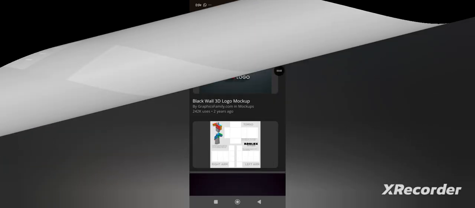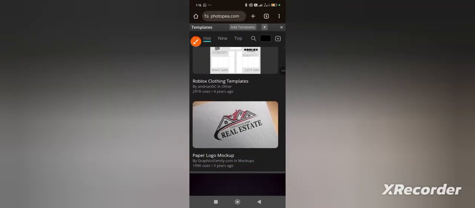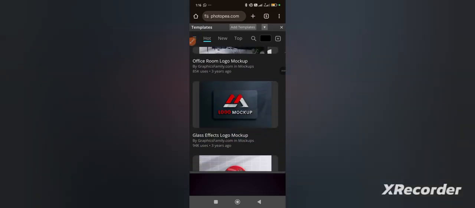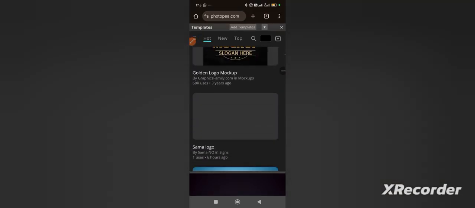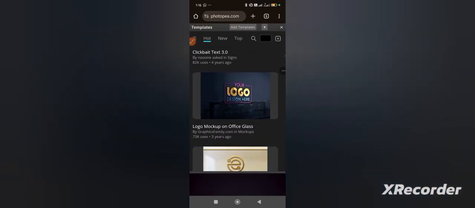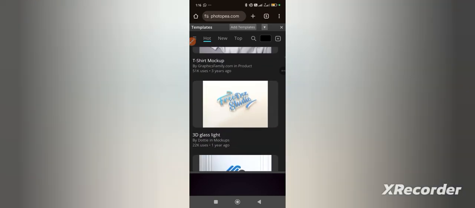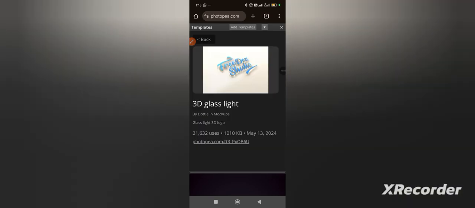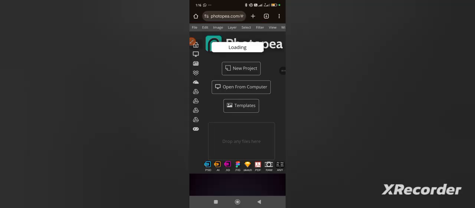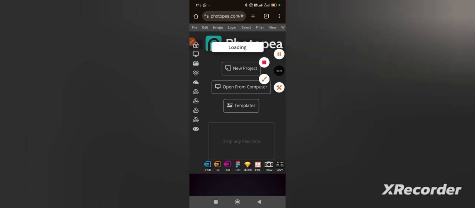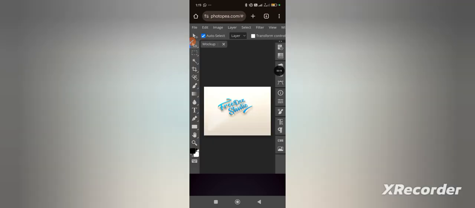Allow it to load. Now scroll downwards to search for a very good one that we want to use today. We are going to use this one here. Just click on the link for it to open. Now here it has already opened.